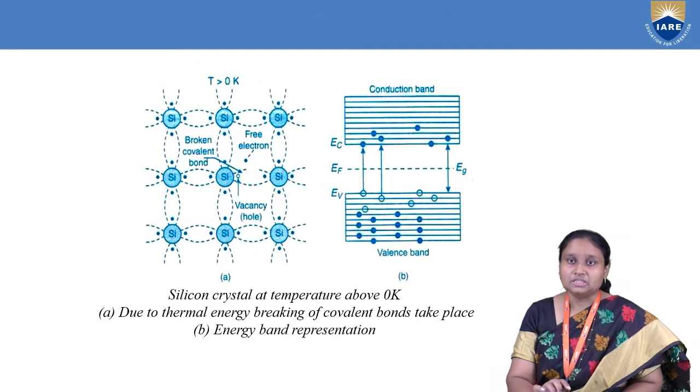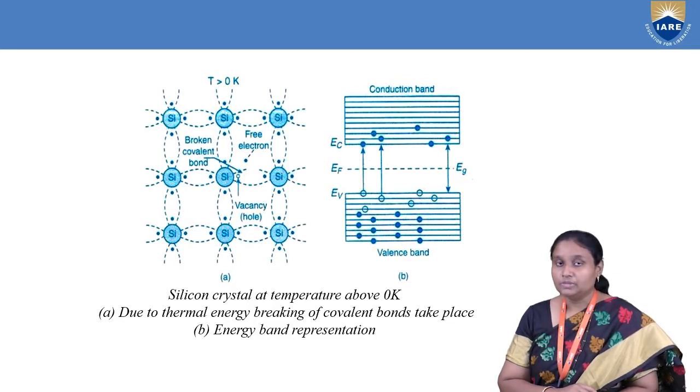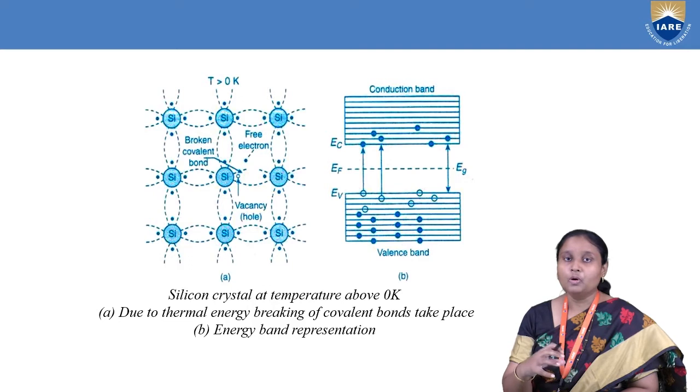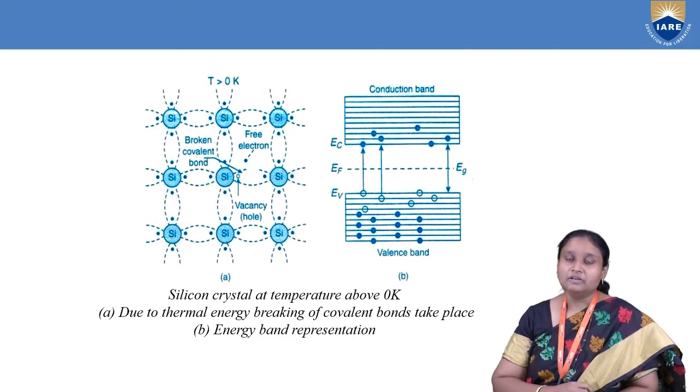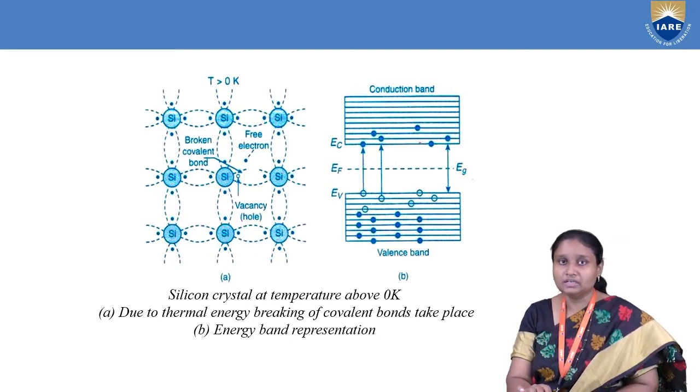Whereas if we increase the temperature, the covalent bonds will break. What do we mean by covalent bond breaking? It means that electrons come out of their bound state and are in a free state, freely flowing from one place to another. In the energy band diagram, our electrons were first present in the valence band. At high temperature, these electrons start jumping from the valence band to the conduction band. Once electrons jump, we will have holes in the valence band and electrons in the conduction band. So you will have plenty of free electrons in the conduction band, which makes it a conductor.